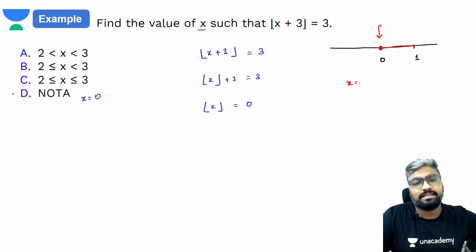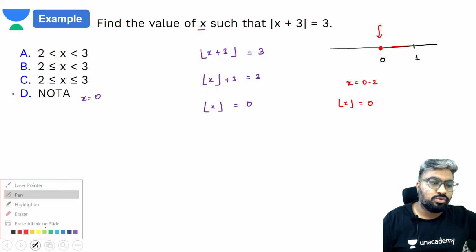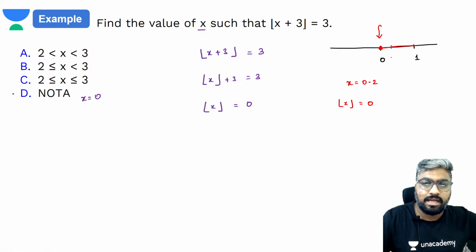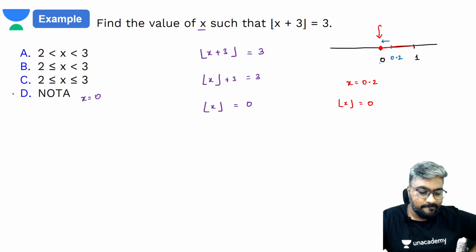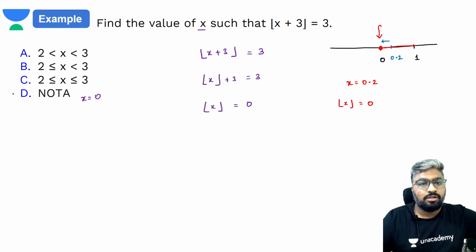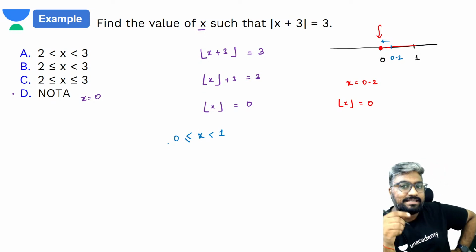For example, if x is 0.2, तो what will be greatest integer function of x? 0, right? 0.2 किधर आता है? 0.2 इधर आता है. तो क्या करना है? नंबर लाइन में उस नंबर से लेफ्ट जाना है और क्लोजेस्ट इंटीजर लेफ्ट जाएंगे तो क्या है? 0. गॉट इट? तो अपना जो x है, it can take any value greater than equal to 0 but has to be less than 1. गॉट इट? x जो है 0 और 0 से बड़े वैल्यूज ले सकता है but less than 1.